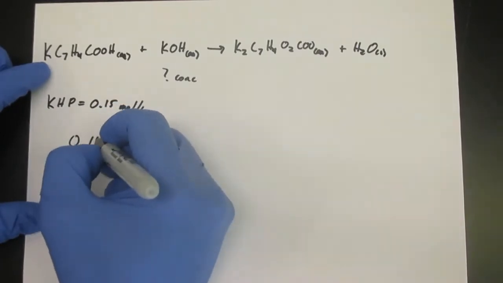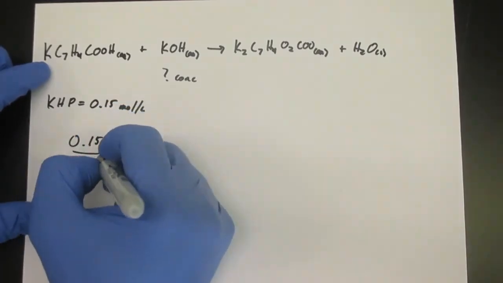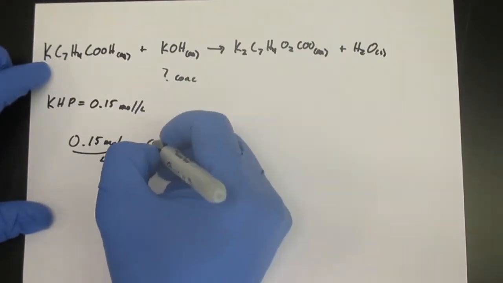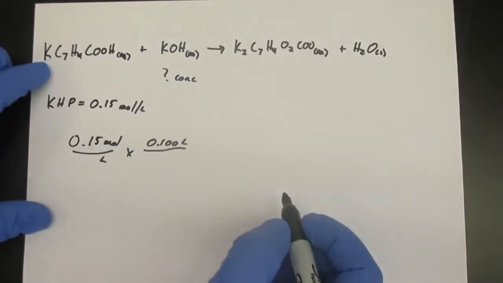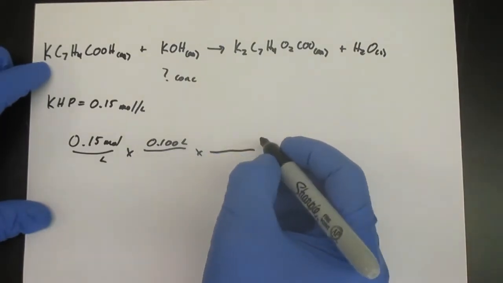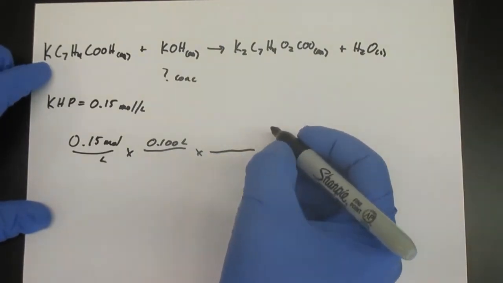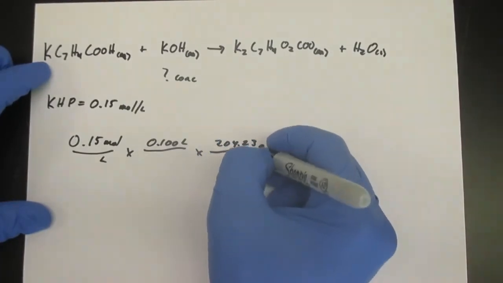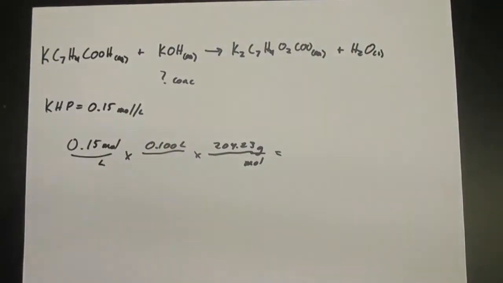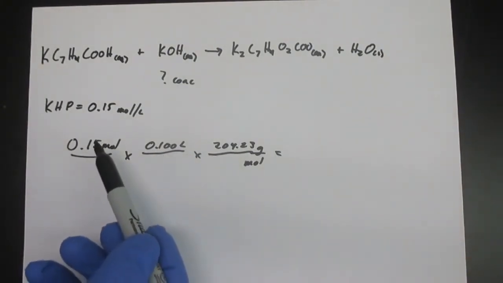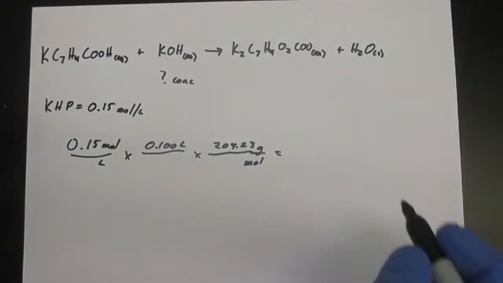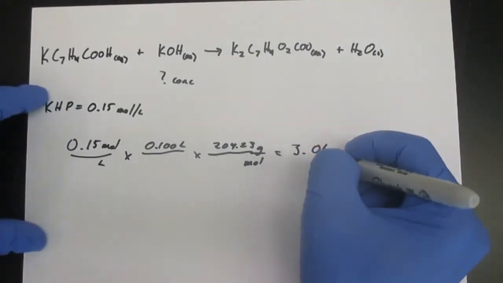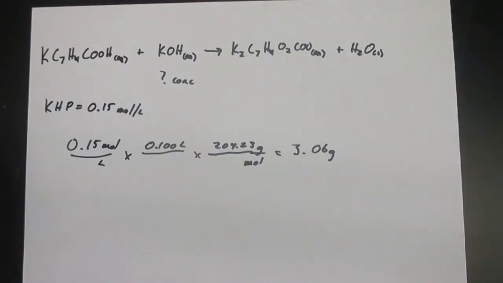So how much are we going to have to dissolve in water of those crystals in order to make that? Well, we would like to make a 0.15 mole per liter solution and we want to make 100 mils of that, so 0.100 liters. I'll just give you the molar mass of KHP, it's 204.23 grams in one mole. So if we do that calculation, we can figure out how much KHP we need to dissolve in 100 mils in order to make 0.15 mole per liter solution. And that number should be 3.06 grams of KHP.